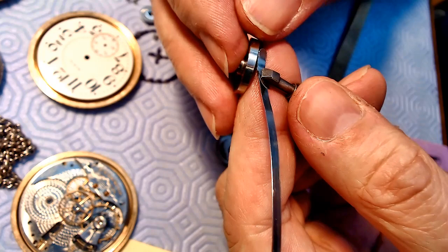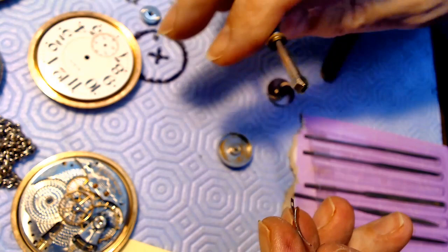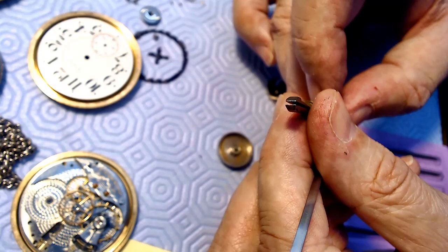Anyway, that's the notch right there, so I use this handy-dandy gripping jobby-do that I've got to hold that. It's actually to hold something else because it's got a centerpiece in there, so I think it's used to hold maybe pivots on a wheel or something, because it's not just a complete jaw. It has an opening in the middle, so that's kind of cool.